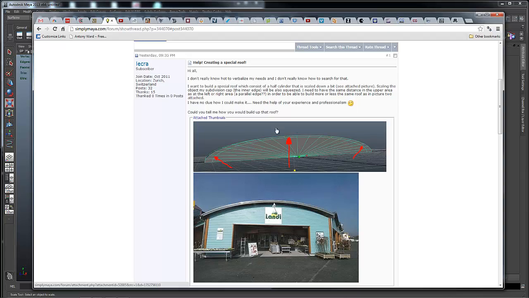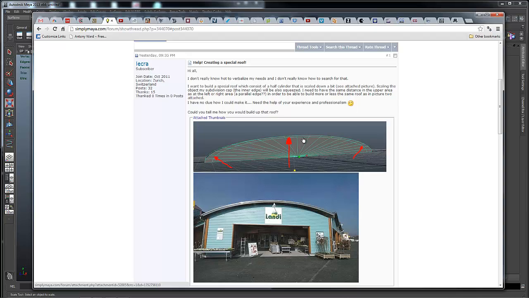Now, he was just trying to create the initial surface arch along here, and he thought maybe you would start with a half of a cylinder and then scale it down in the middle. And when you do that, of course, the polygons down at the base here start to get squished together, and up here at the top they're sort of spread apart.